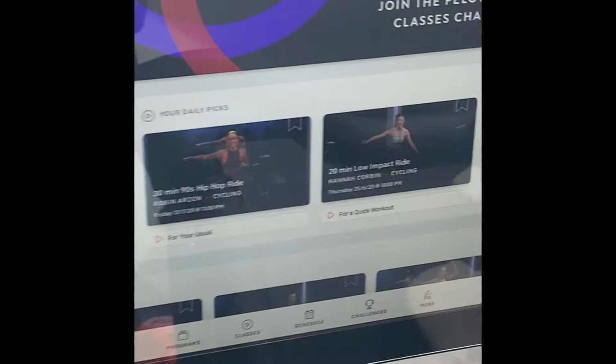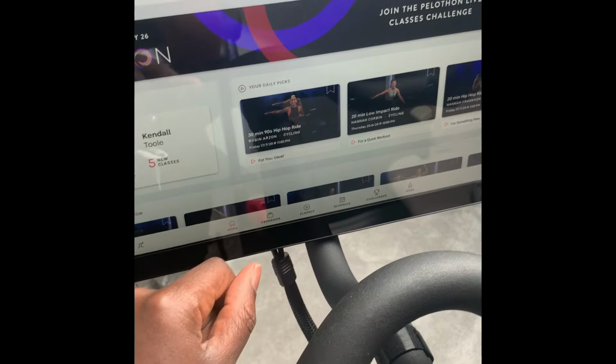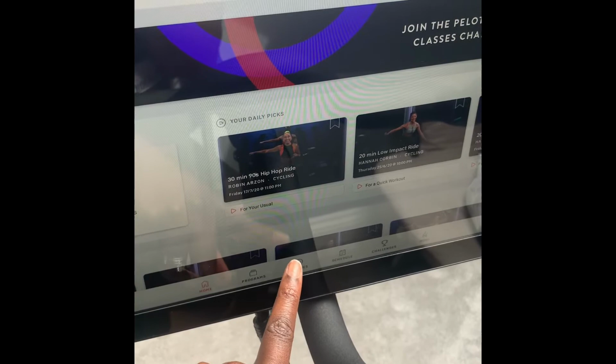Along the bottom here, you can see all the different classes, different challenges, and the schedules that come on Peloton. Please note, this is all for the bike. I'll talk about the app separately, okay? So if you have a look here, I'm going to click on classes for you, and you can see what kind of classes are available.